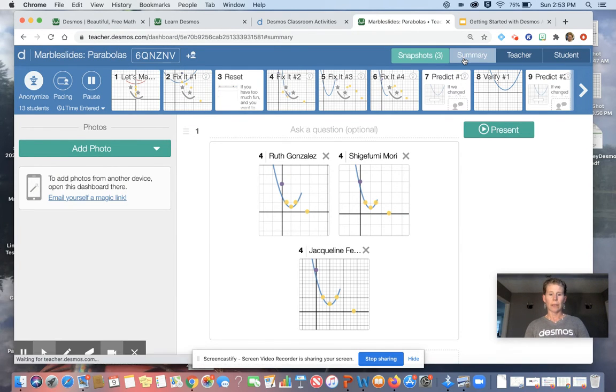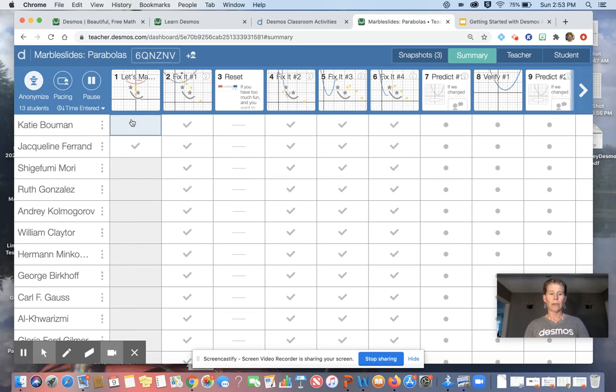Let's go back to the summary. And if you notice the ... next to the students, you can find out who that real student is. That's what I wanted to show you there. Let's look back up. We have the anonymize that I've talked about.